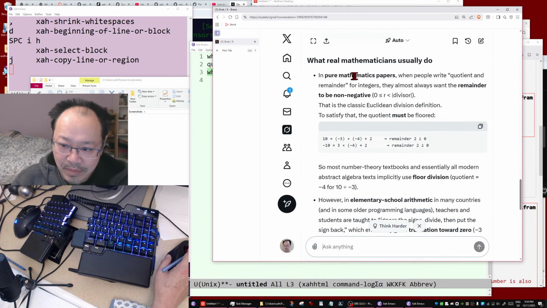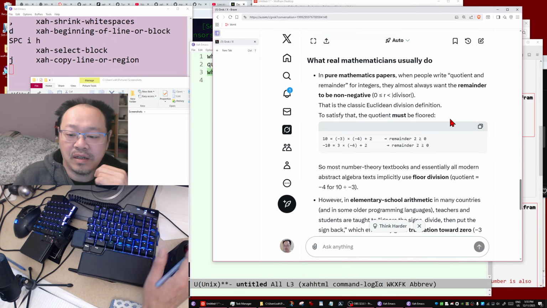In pure mathematics papers, when people write quotient and remainder for integers, they almost always want the remainder to be non-negative. That is the classic Euclidean division definition. To satisfy that, the quotient must be floored.